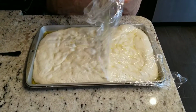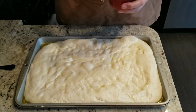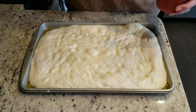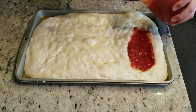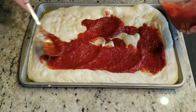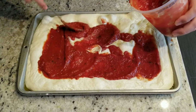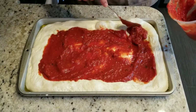So we let our dough rise. As you can see, it looked good. But we're going to sauce it. So the same way that we handled it before, we're going to do it again. We're going to get as close to the edge as we can without actually pressing down on it. So take all of this. This is not like pizza. You want that everywhere, but you want to keep it off the crust. And you want to make sure it's an even layer. It's not thick somewhere and thin somewhere else.